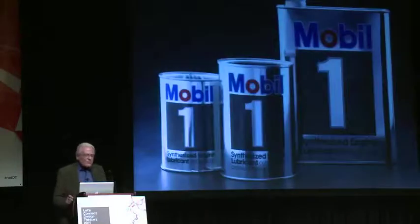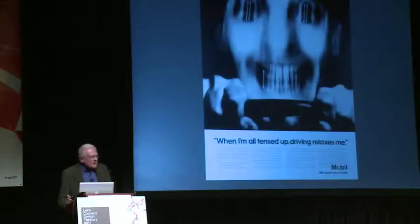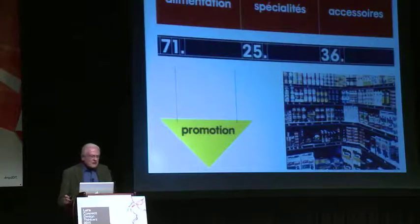Now this went on for a number of years and evolved through packages and other kinds of things, and really terrific advertising. But all of these things use that Mobil alphabet for the headlines. Even the small type there, and all the type on the packaging, is this Mobil alphabet. Doyle Dane Bernbach, you might have seen before the Think Small ads. The same agency was doing Mobil's ads, and they did this terrific campaign about We Want You to Live. Mobil was very progressive, especially for an oil company at the time. The alphabet was used even for little price labels and shops.